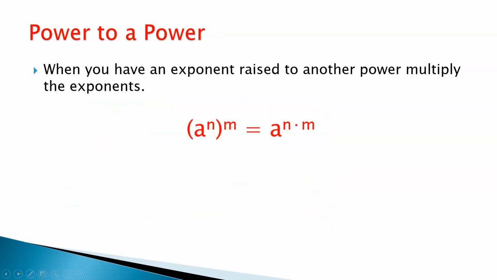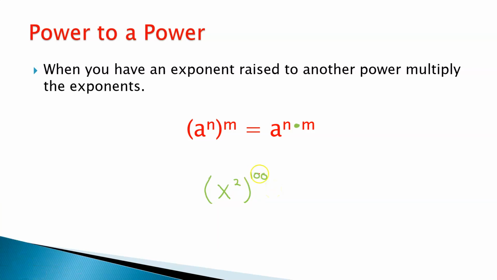All right, so again, this is what we call power to a power, guys. If you ever have an exponent being raised to another, you're simply going to multiply those. Let me give you guys another exaggerated example here. Nobody wants to sit here and expand something like, let's say we have x to the 2nd, all of that to the 100. Nobody wants to write 100 copies of that and then go through and multiply it.